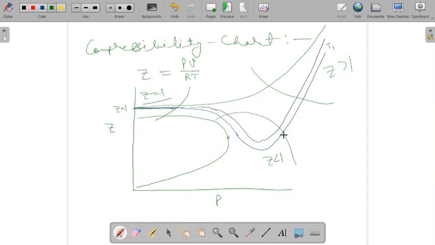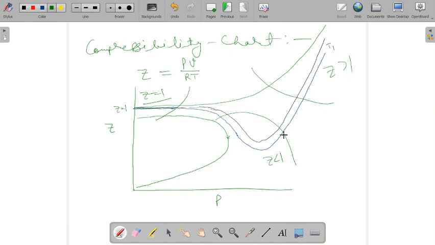Once these have attraction forces, corresponding to a given pressure, a gas without interactions, whatever volume it would occupy, with attractive interactions it will occupy what kind of volume? Lesser or more? Lesser. Please listen carefully to what I am saying. If I am increasing the pressure, increasing the pressure is obviously bringing the molecules closer and their volume is decreasing. Gas volume is actually decreasing.